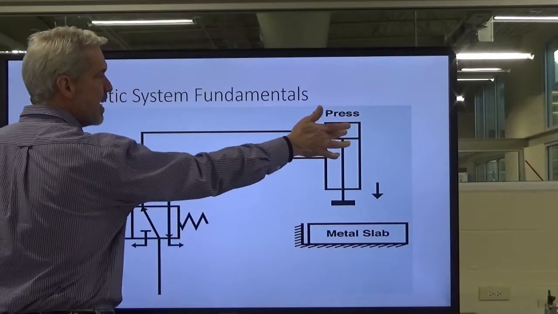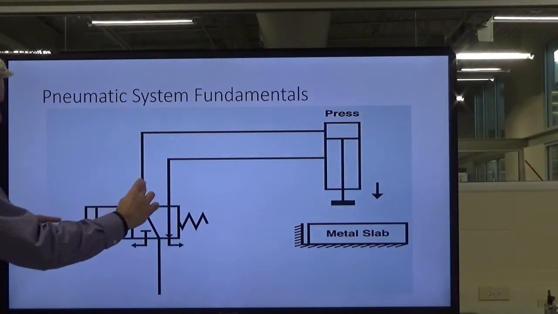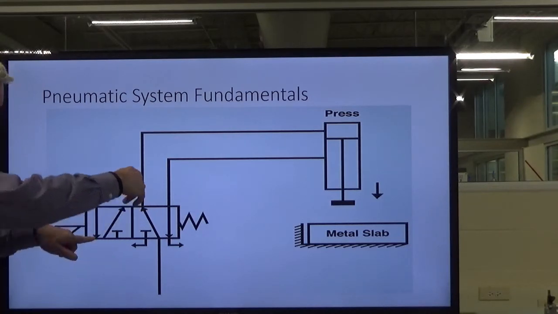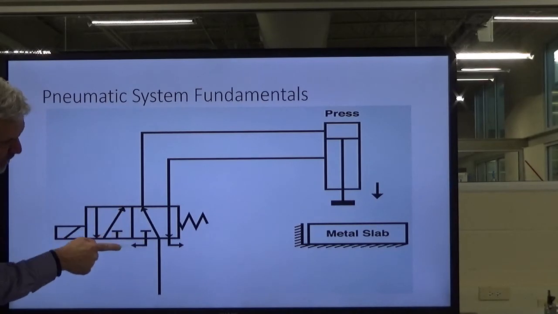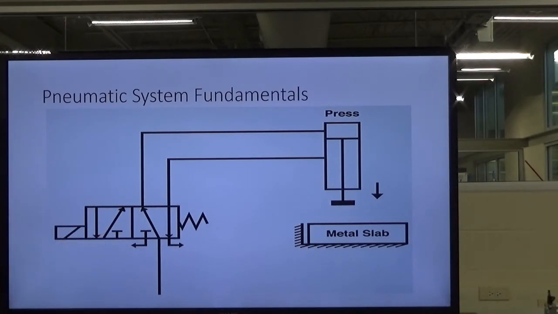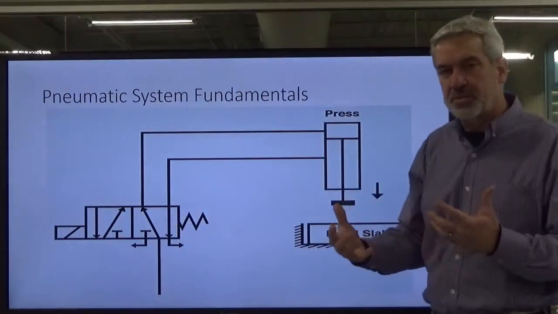The air that's behind the piston here is going to exhaust. And again, we're going to go in a different path, okay, with this arrow right here will now be here. It's going to go straight across out into atmosphere. So that's how the directional control valve works, the path.